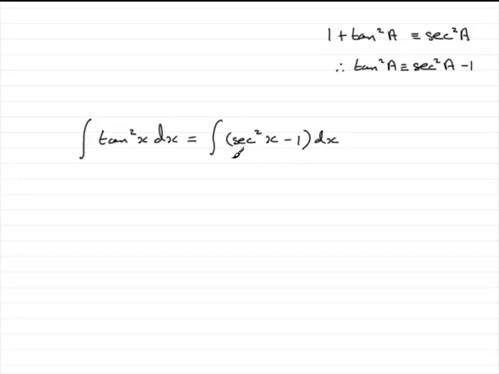Now, why did I use this identity? Because, as I say, I know the integral of sec squared x. And hopefully you do too. It is tan x. So we've got tan x.